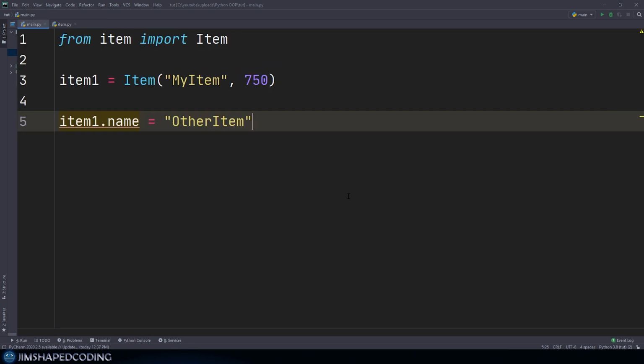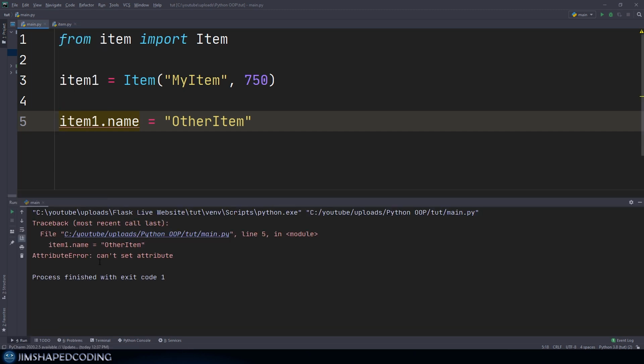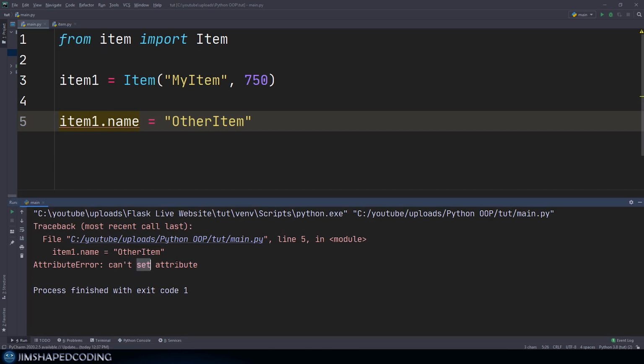Alright, so now that we got the idea of that, we still might be curious about how to set a new value for the name attribute. Obviously, using the property decorator turns this into a read-only attribute, but there are still some decorators that will allow you to set a new value for this property of name. So let's see how that is achievable. Obviously that is not going to work, because it says can't set attribute.